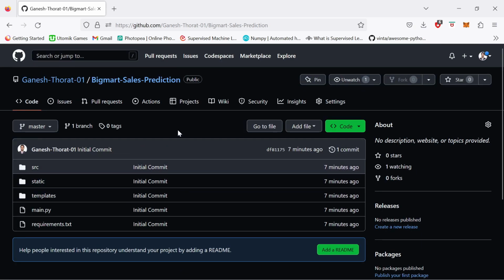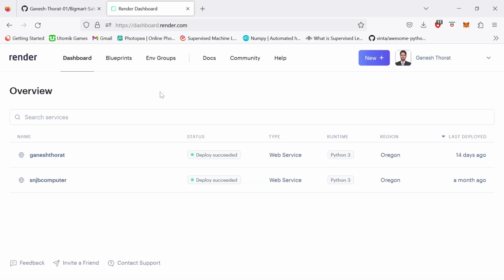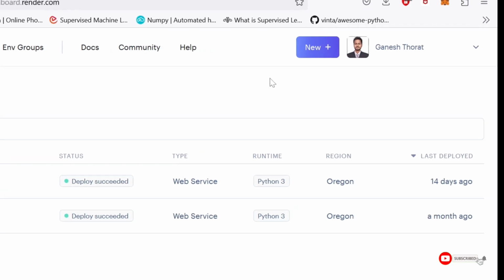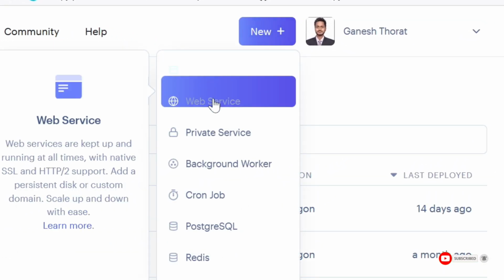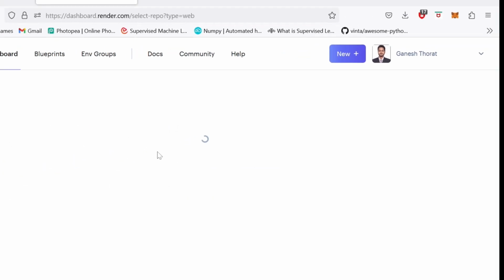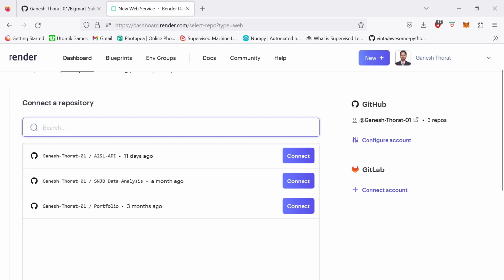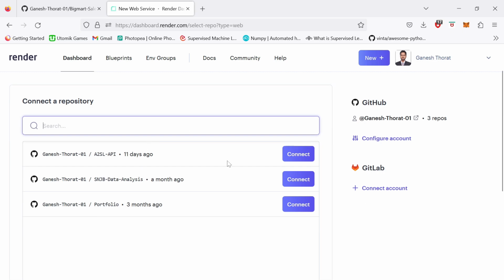The next part is to deploy our web application on Render. Let's head back to our Render account. First you have to open your account on the Render platform. Then we have to go to new, and create a web service, which is our Flask application. Here you have to connect our GitHub repository.